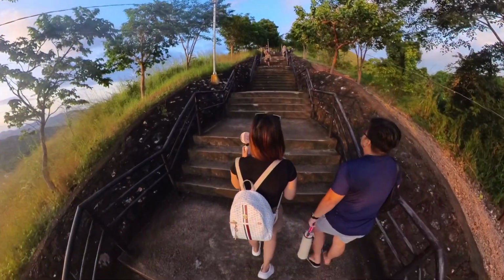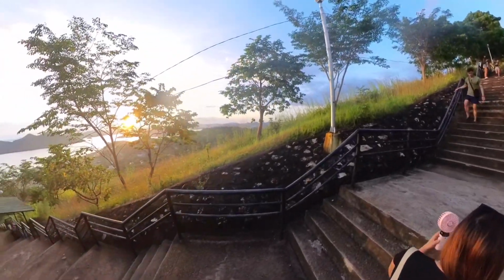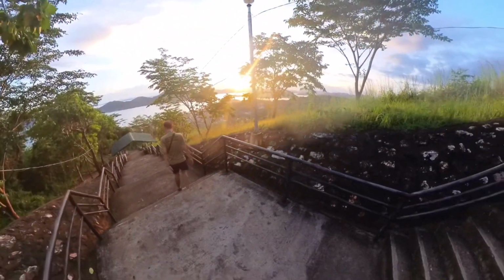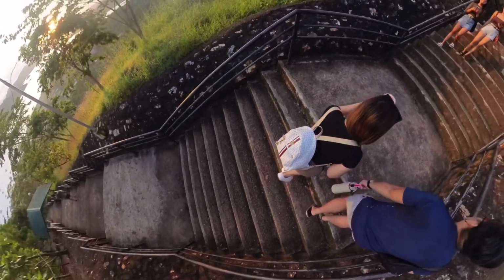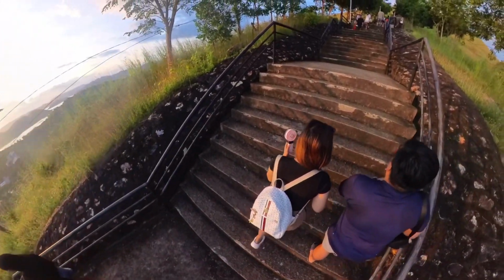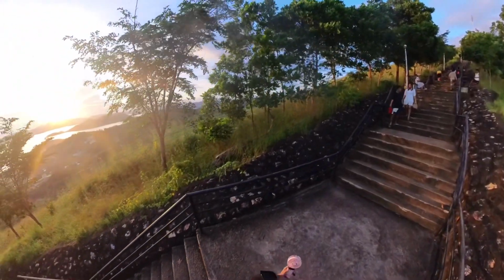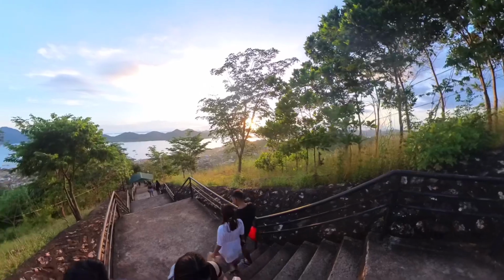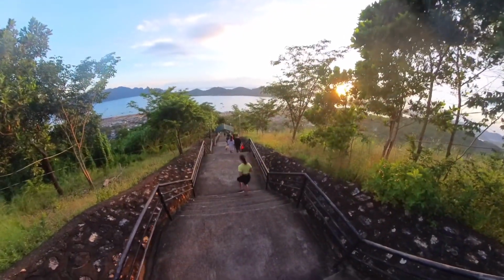Here we are reaching the 500 step, and if you can see, sobrang ganda na ng view, guys. It is so pretty, actually. Ito yung magiging reward ninyo for being matyaga sa pag-akyat ng 720 steps. And you have to bring water with you and electric fan, katulad nitong hawak ko, para hindi kayo masyadong mapagod at magpapawisan. Yan. So bring those with you when you climb Mount Tapyes. And just be ready talaga sa lahat ng mga pwedeng mangyari along the way. So there, let's enjoy the beautiful view from up here.